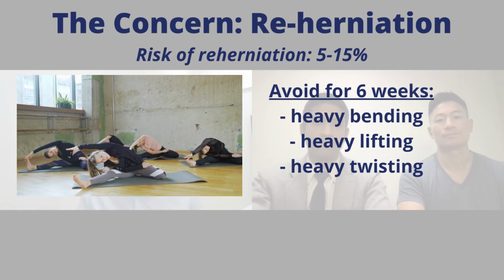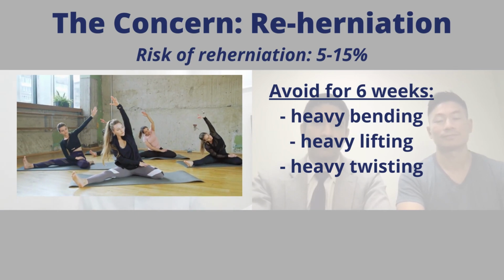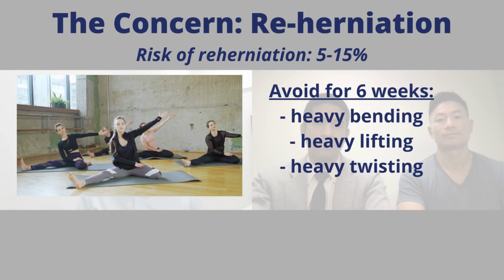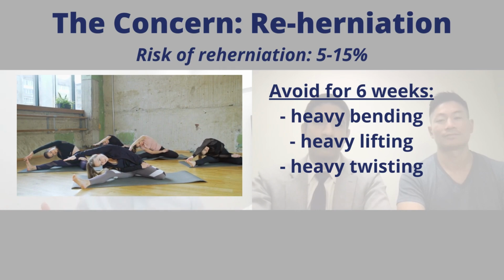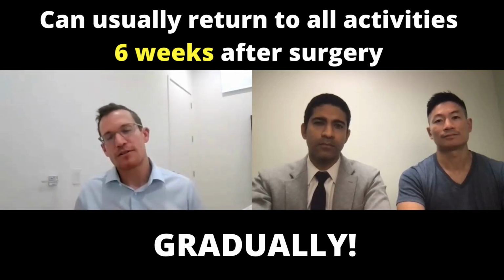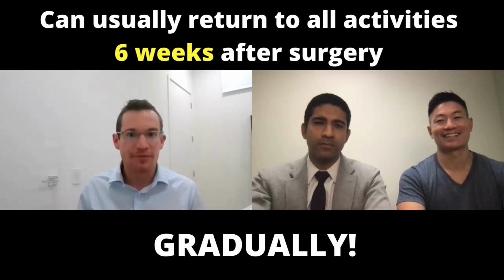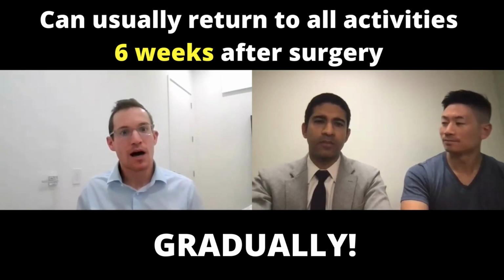Those bending, lifting, twisting activities, as we talked about earlier, are what put more pressure on the disc in the first place. This disc is compromised because of the herniation, and we want to give it every chance to heal. So for 6 weeks, we avoid those more strenuous activities. But after 6 weeks, I cut people loose to return to all of the activities that they want to do. Obviously, you're going to want to do that in a mature, gradual fashion, but patients can ramp up pretty darn quickly. So I guess the answer is for 6 weeks, you're going to want to hold back from any sort of competitive or high level physical activity, but that doesn't mean you're a lump on a log. And very rapidly, these high level athletes can get back to what they want to do after that period of time is over.